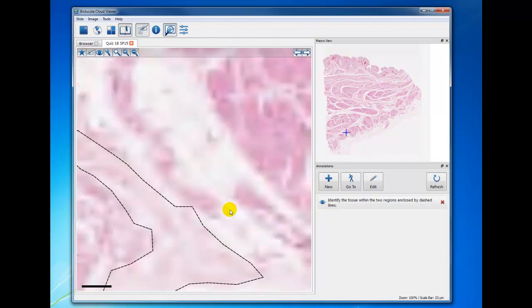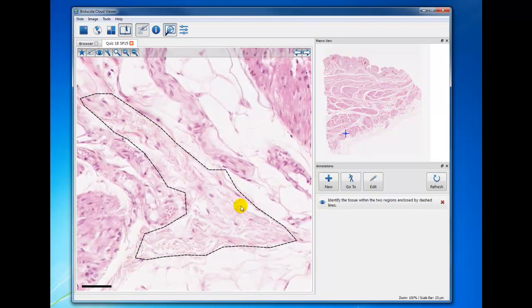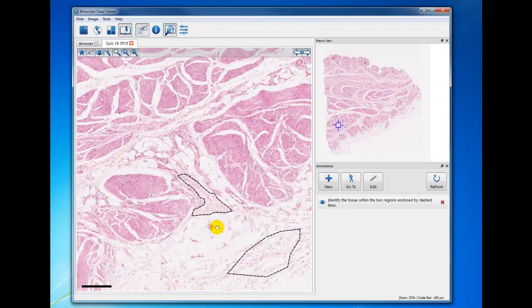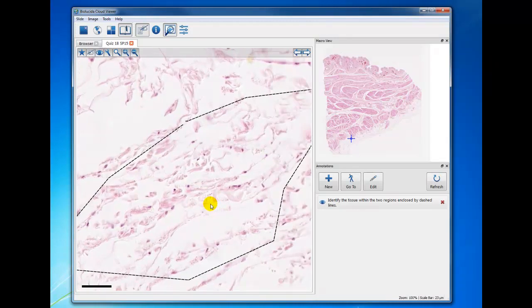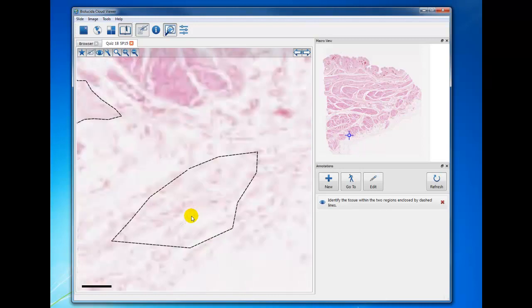So now when you examine that specimen, you can zoom up and look at both. First we'll look at this specimen, and this is loose connective tissue. Do you see the very delicate collagen fibers and the fibroblast nuclei in this specimen? If you go to the other region, the collagen fibers are even more delicate, and there's lots of space between all of the cells and the delicate fibers. So without question, this is loose connective tissue.